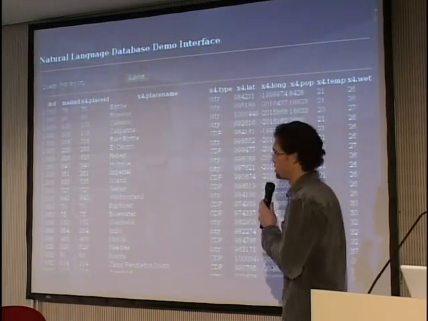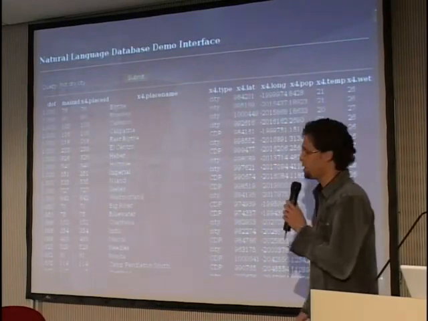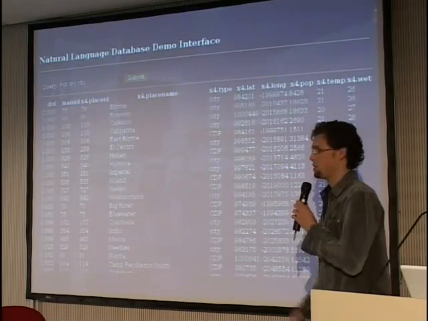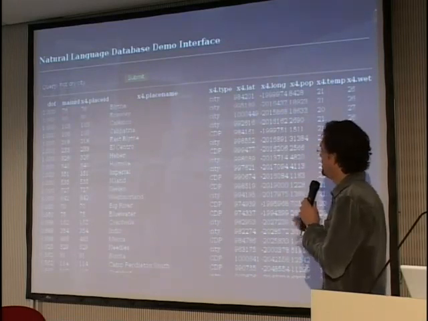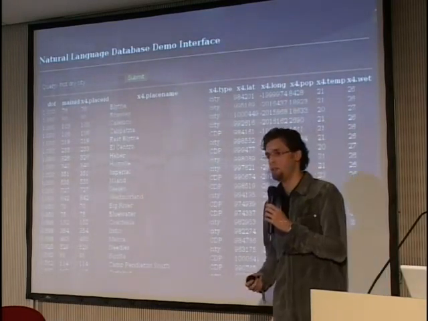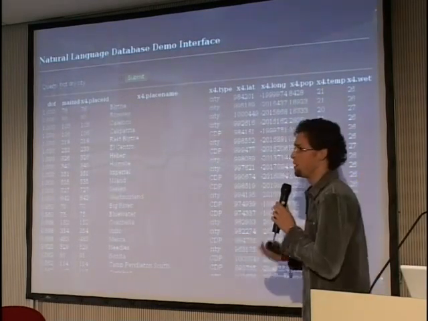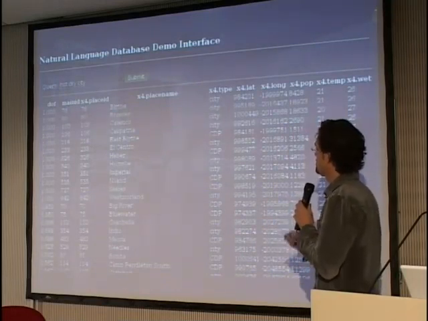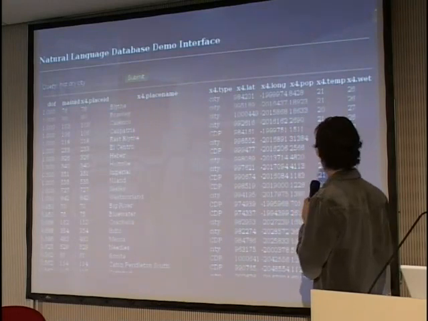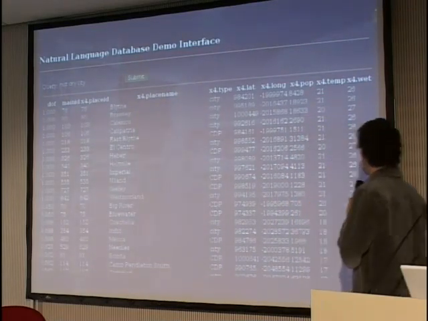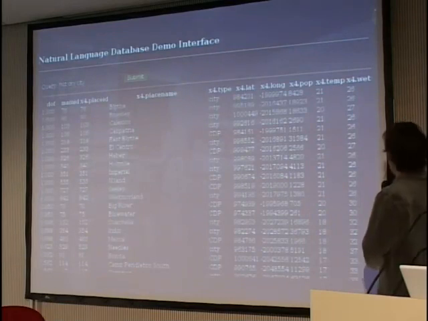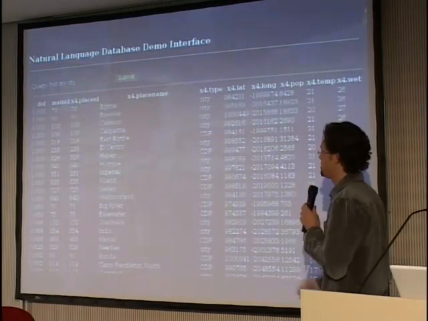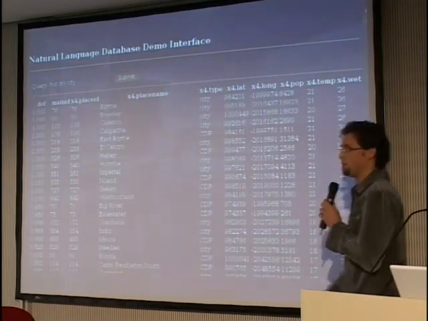What you see up here is a screenshot of a prototype we've actually done. You can give it an expression like hot, dry city, and it will give you a ranking of records in the database, ranked according to the degree to which those records fulfill our intuition about a hot, dry city. For the top-ranked cities, we see that they all have very high average year-round temperatures. They all have a very low number of wet days in a year, so that is really what we understand as a hot, dry city.